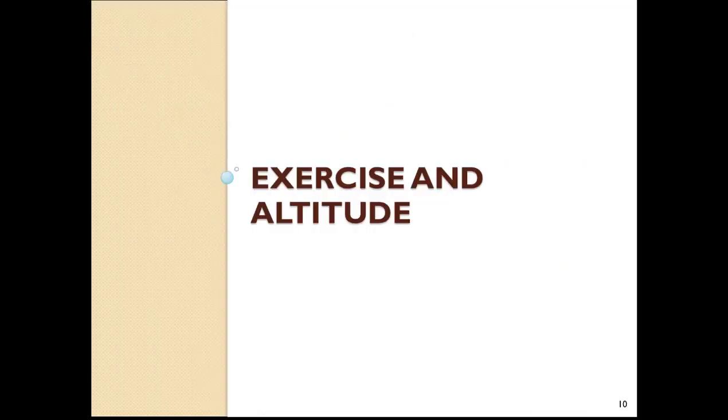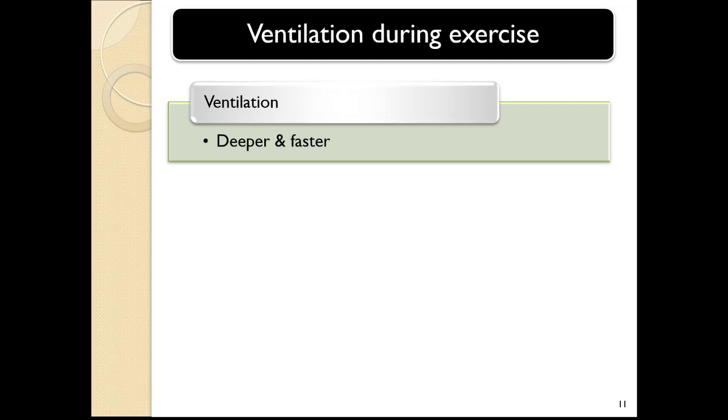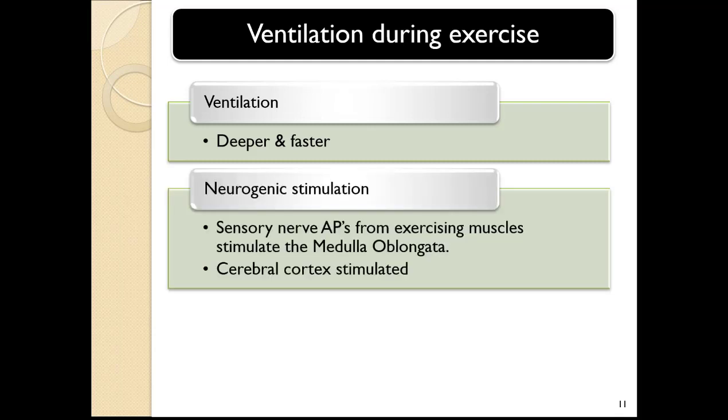And now let's move into exercise and altitude. During exercise, there are a number of ventilation changes that happen that I'm sure many of you are aware of. So let's take a look at what happens during exercise to increase breathing and ventilation in order to get more oxygen in and carbon dioxide out. First of all, as all of you are aware, your ventilation becomes deeper and faster. And of course, this is to facilitate more oxygen coming in. If you're exercising, you're creating more carbon dioxide, and so you need to get rid of that carbon dioxide, so you get both things out of that: more oxygen in, more carbon dioxide out.